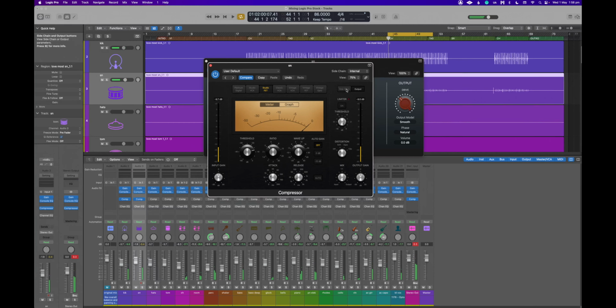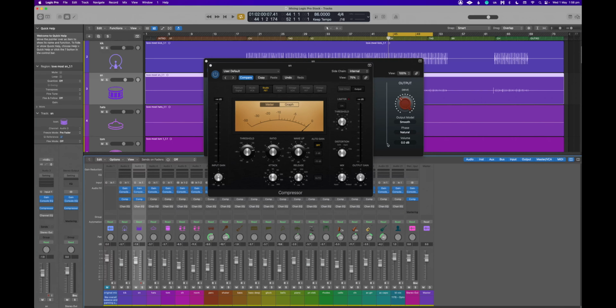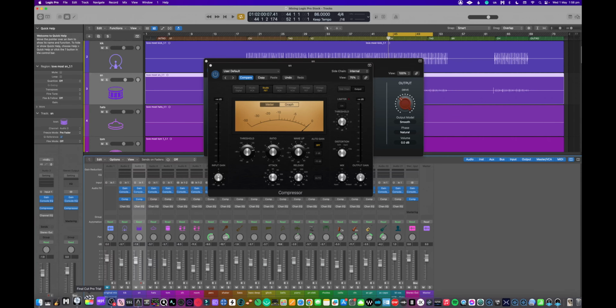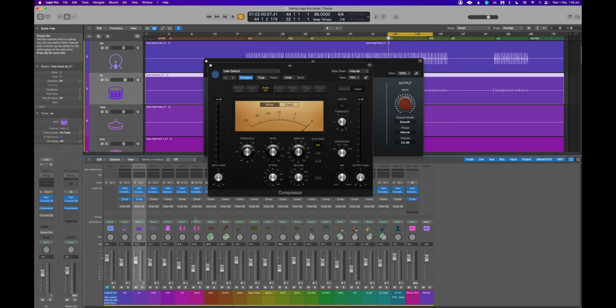So for this style of music that we're working on, I don't want this to be a brick wall of compression where basically you look at the waveform and it's just smashed. I want a bit of life. I want dynamics, and I want to keep that. At the same time, I hear it as quite a radio pop song, so I do want to keep that in mind, but I don't want it to be so squashed that it's like a Nickelback single or something like a completely different style.